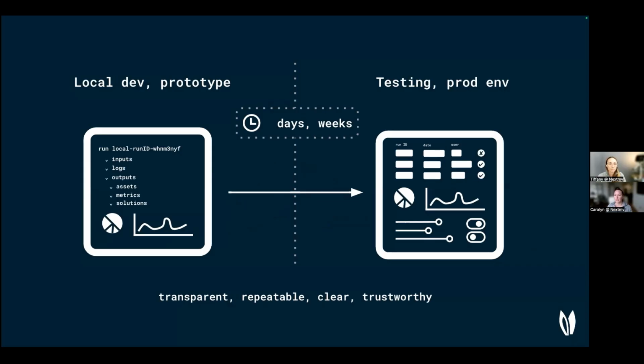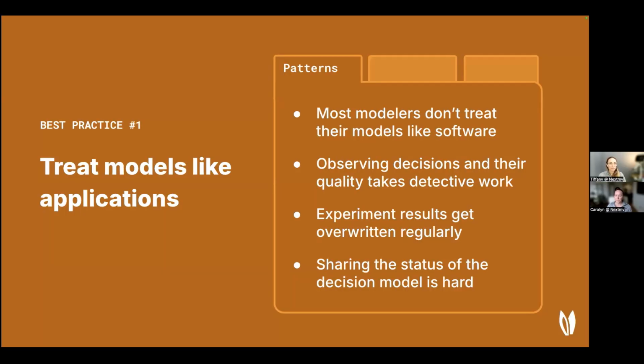It's unclear, and it's time consuming with a lot of handoff between teams. And so what we're going to talk about today is some best practices to simplify that process, to make it more clear, more transparent and repeatable, and to move us from local development that looks and feels the same every time we do it, regardless of the decision domain, to a testing and production environment that is the same, right? So we want to make sure all decisions look and feel the same. And by having these best practices and frameworks in place, we can really shrink that time to value down to days or weeks instead of months, right, for these decision models hitting our production systems. So let's dive in here.